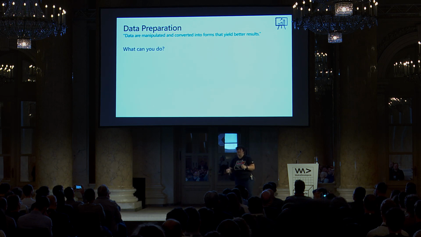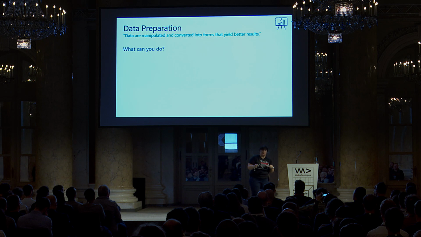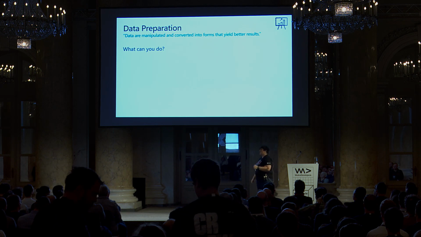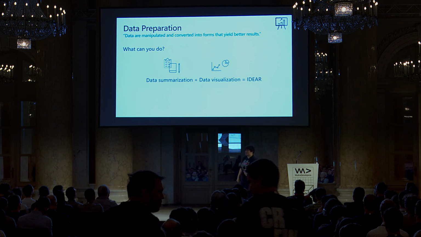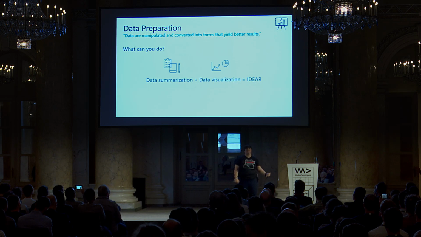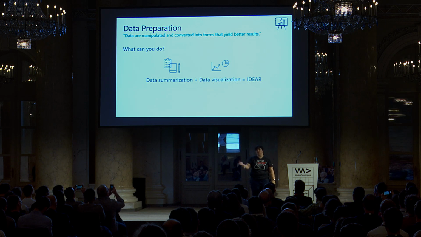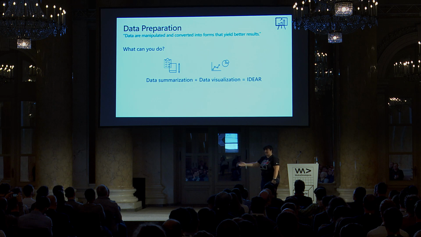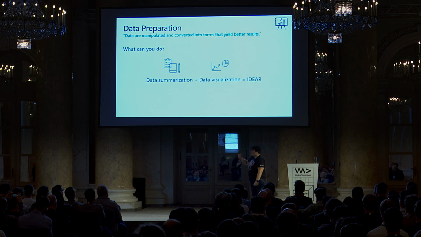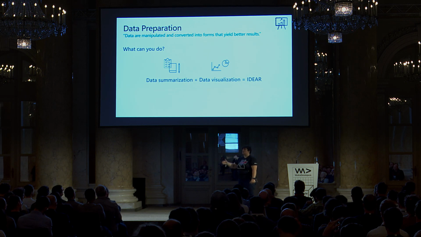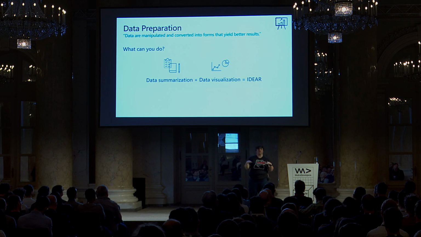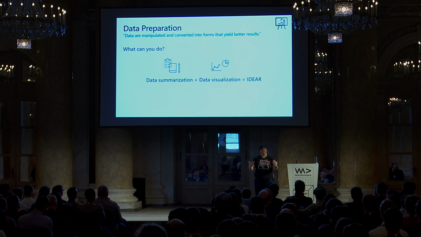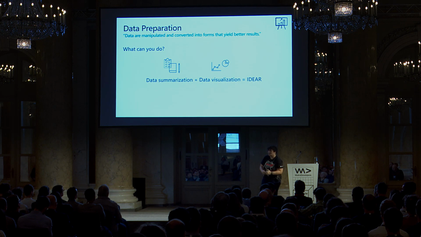So what you can do to make your data valuable and actually ready to be used in a data science process. First of all, you need to do data summarization and then data visualization. What does it mean? Data summarization mainly is statistics on the data that you have. Visualizing the data will help you to see if you missed something or if there are discrepancies between what you were expecting. And it's something that will help you understand better the data set that you have in your hands.